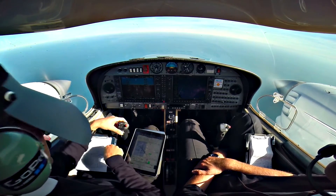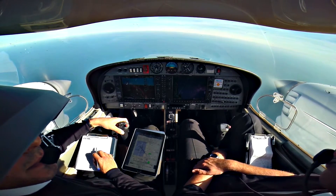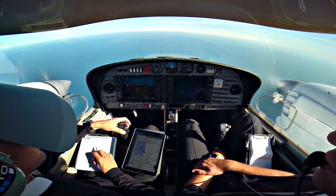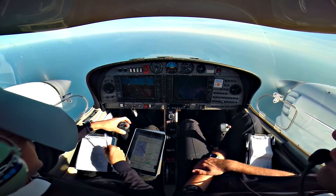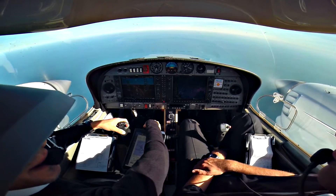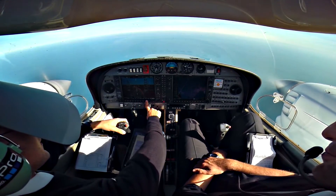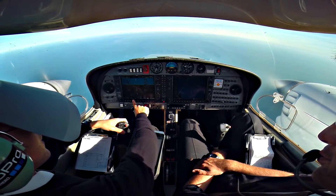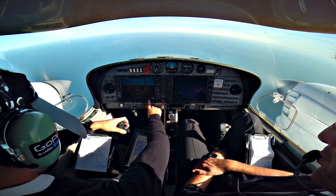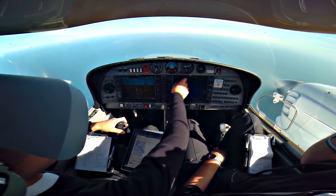GMI India, just confirm — just a touch and go at L2K, then back to Lille. Do you want to do a touch and go? Approach and go around. GMI India, it will just be a low approach go around. That's copy, low approach going around, then back to England — that's copy, thank you. Back to England. QNH is 1026.